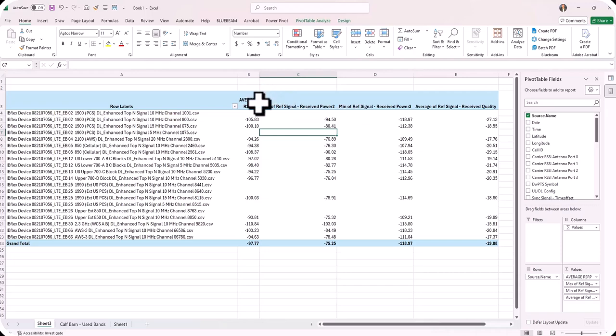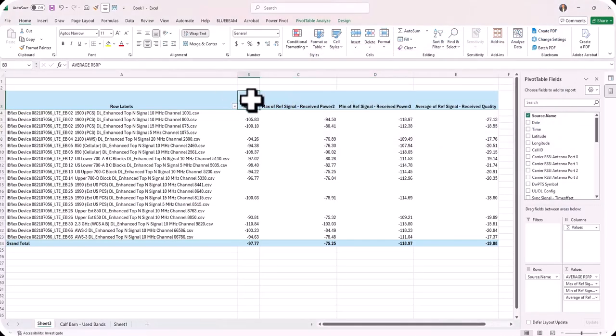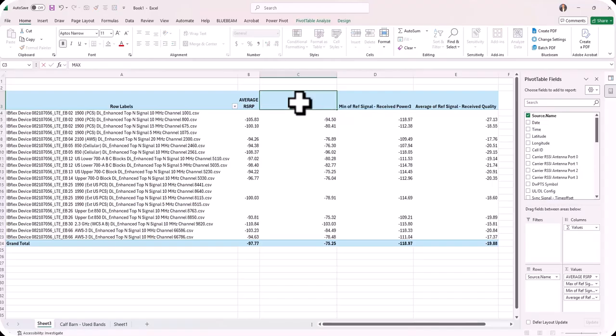And then we can use this kind of format and drag this over. So now, it doesn't work that way. That's a good copy. No, it doesn't like that either. So, okay. Anyways, we'll call this max.